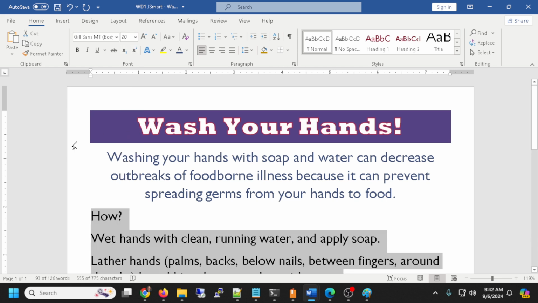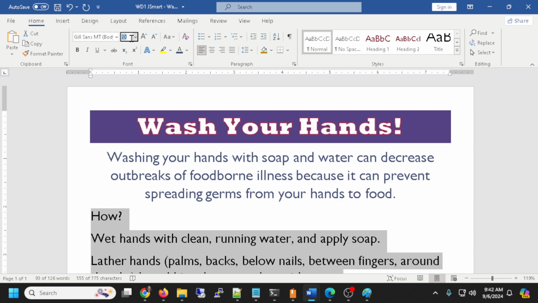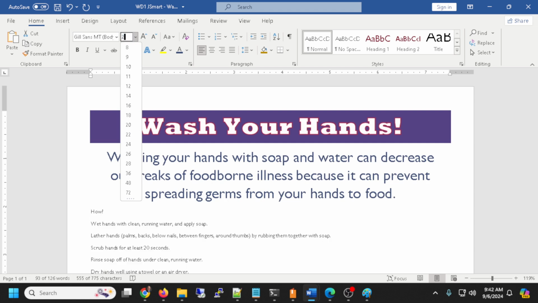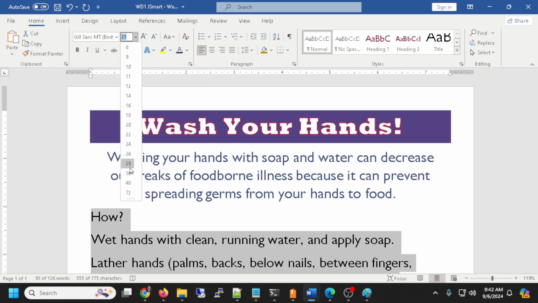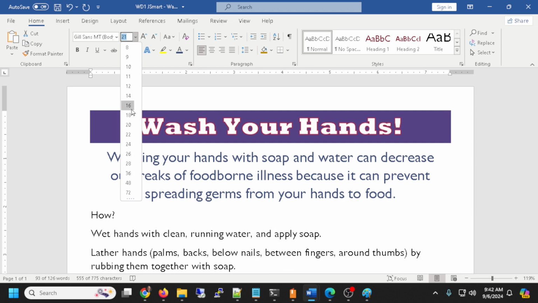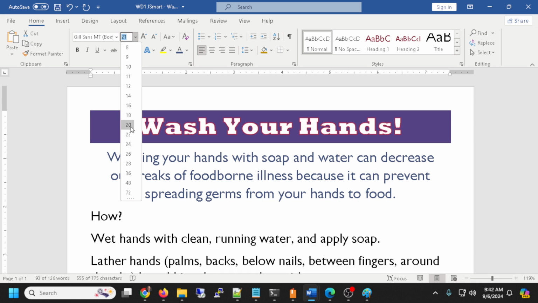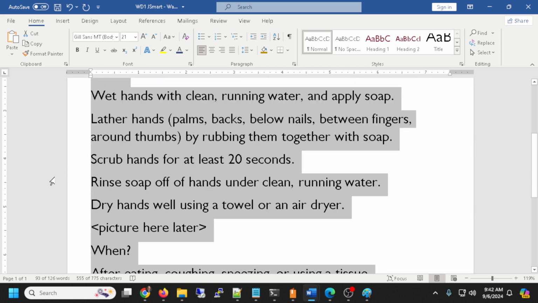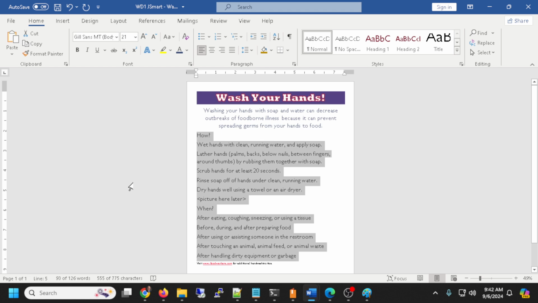Suppose 20 was too small and 22 was too big. Could I type in a different font size? Let's try it. What if I type in 21? Even though it's not in the list, could I make it 21? That's what happens. Yes, it will take a font size that's not in the list, and it will estimate. Even though it only sees a built-in 20 or 22, it will estimate what 21 should look like. So you're not limited to this list. Now we have all the text, and our poster is looking a little better.